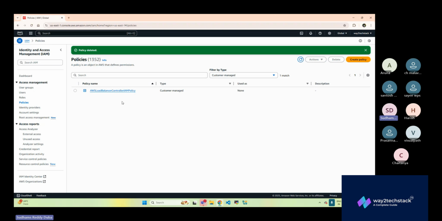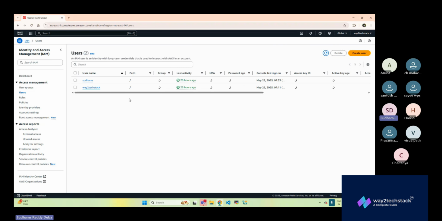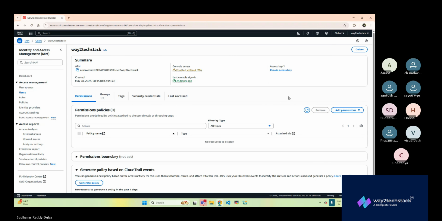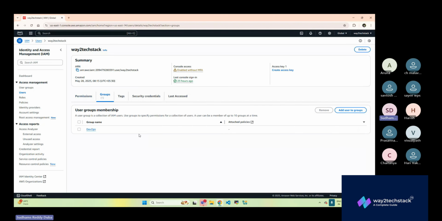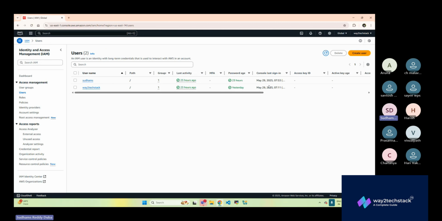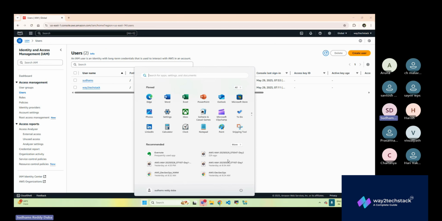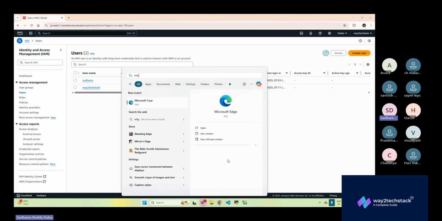Now, coming back to the actual point, let us understand what is inline policy. For this, I want to go back to this user. I've not attached any policies. He's part of the group. That's fine. Now, let me log in through the Edge browser.